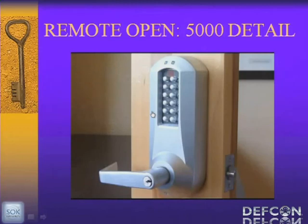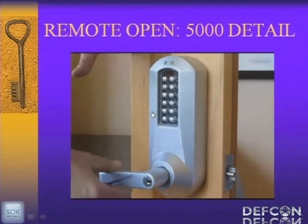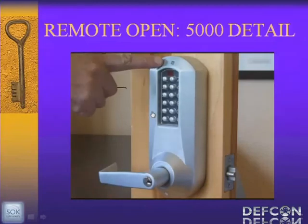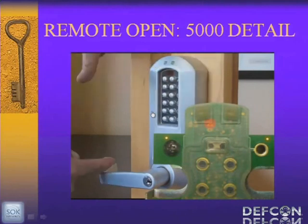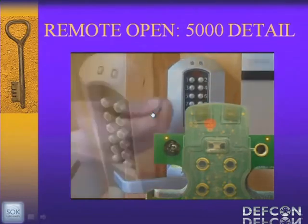The next demonstration is another design defect that we perceive in this lock in the EPLEX series. This is the remote open option. That's it. So what we're doing is going through the LED. You gotta love this engineering. And shorting out the pin, which the engineers at Kaba decided to place directly in back of the LED port.